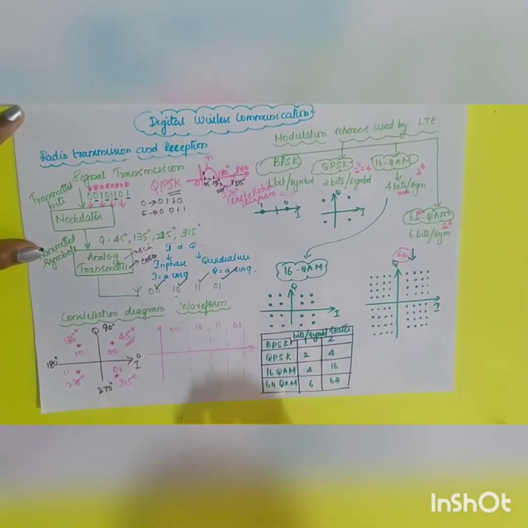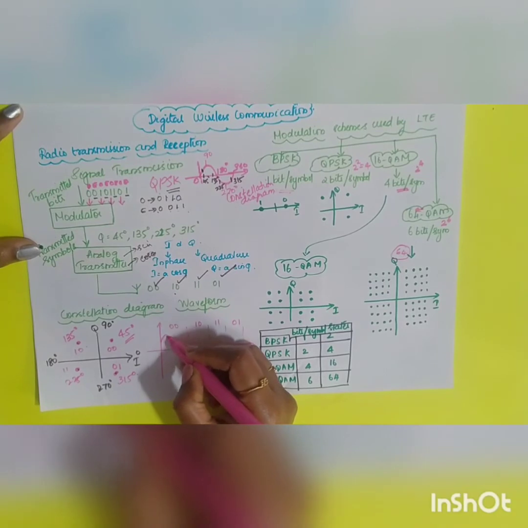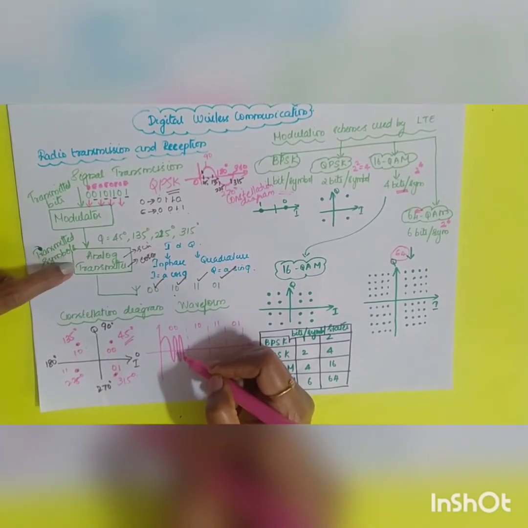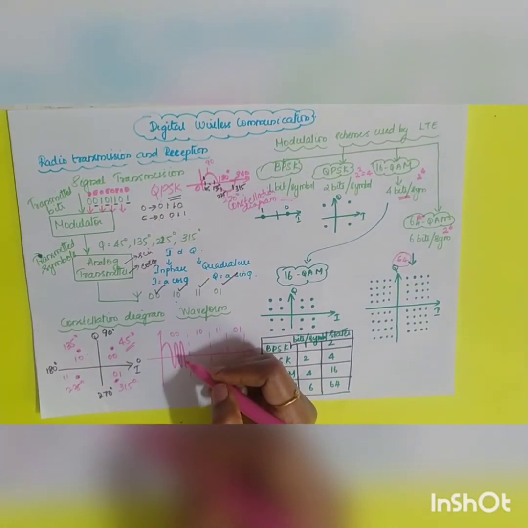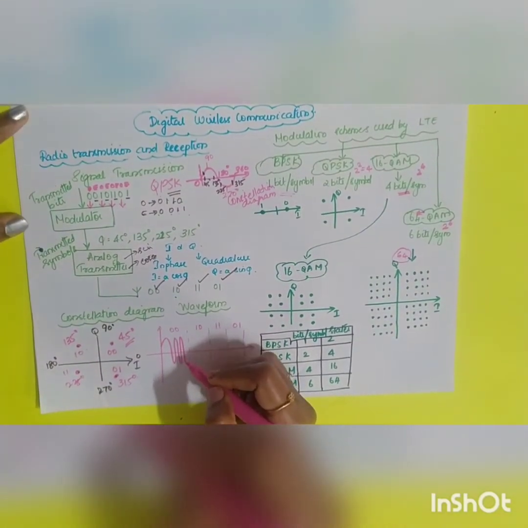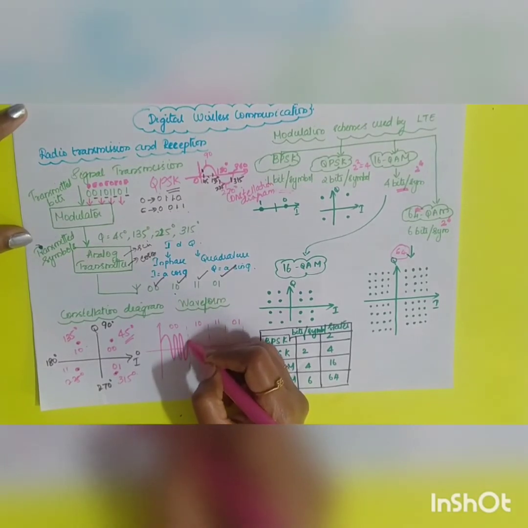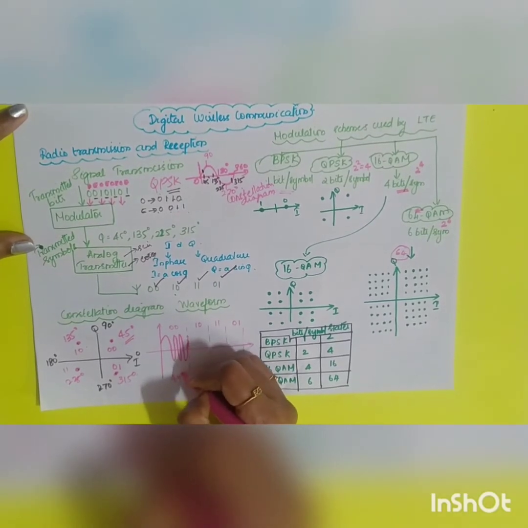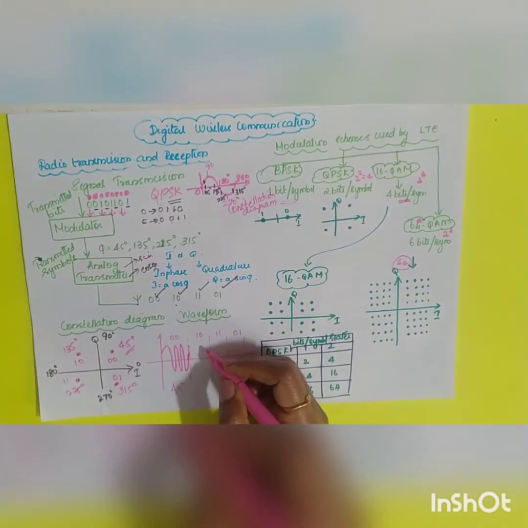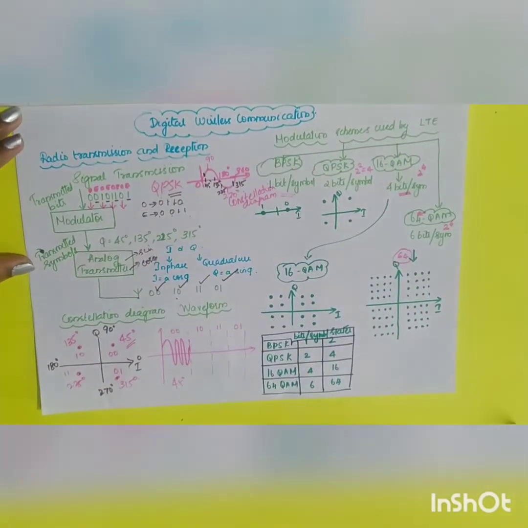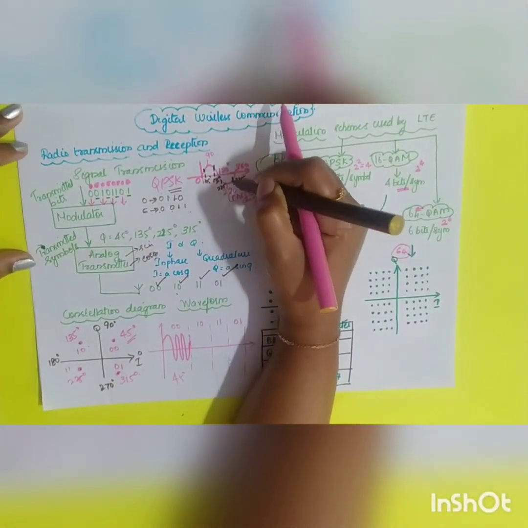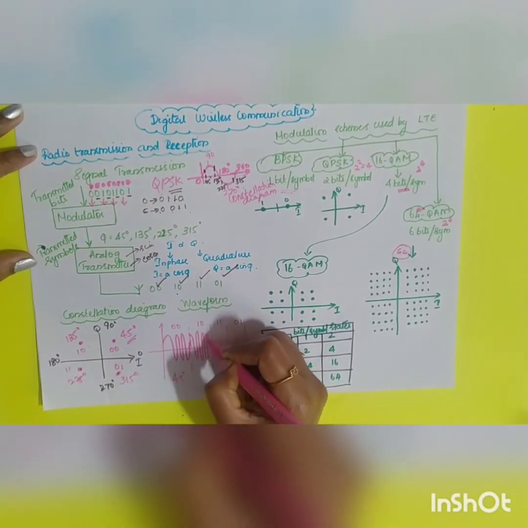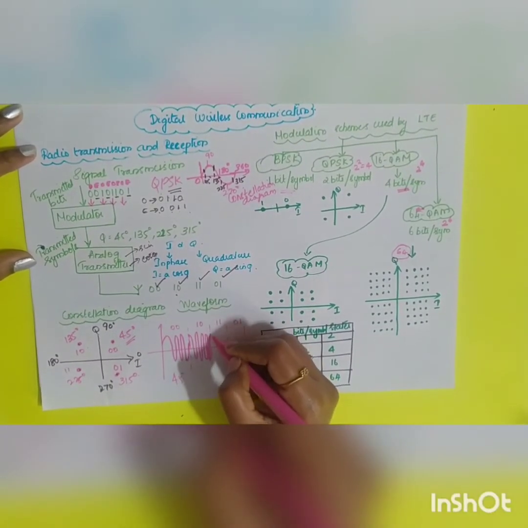So what will be your wave? Just start the replica with the carrier wave, because you have a carrier wave, sine and cos wave will be multiplied. The output will be the sum of both your in phase and quadrature component. Okay, so this will be your 00 with 45 degree phase shift. Now what will be your next, 10, which is having a 135 degree phase shift. So at 135 degree the wave starts from here. Okay, so this will be your wave structure.